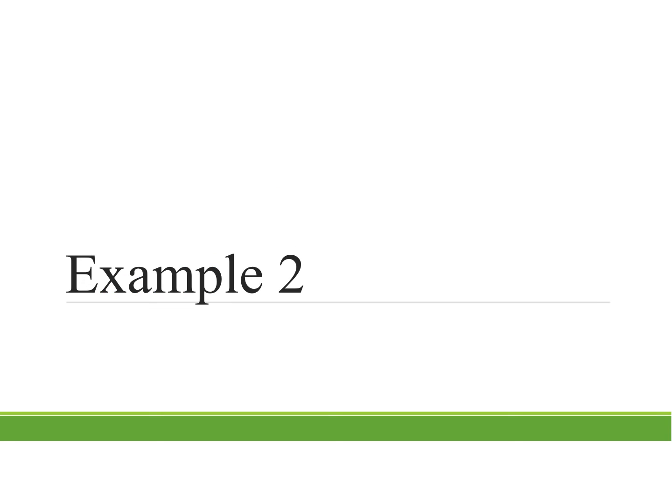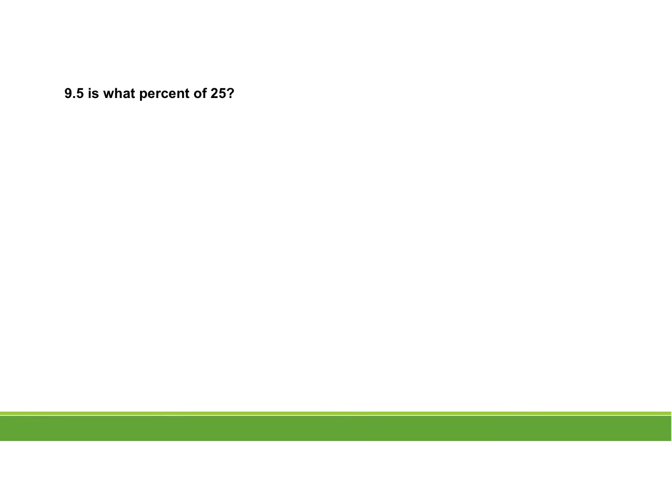Next, we have example 2. Example 2 says 9.5 is what percent of 25? So again, I'm going to start out with my A equals P% times W equation, or the percent equation, and I'm going to plug in what I know. So for this one, I have 9.5 is what percent, which I don't know, of means multiply, and 25.